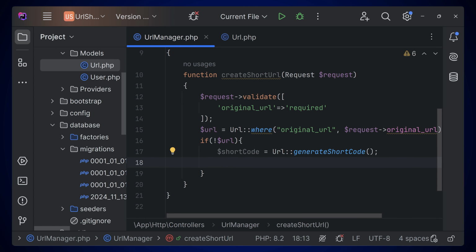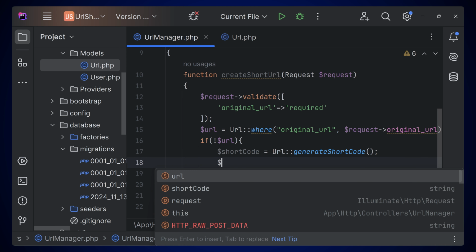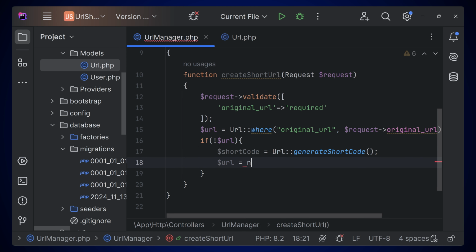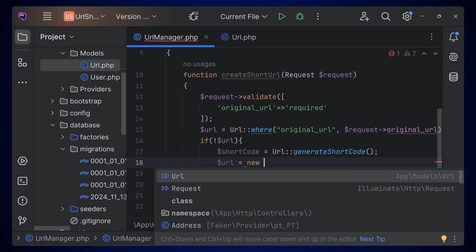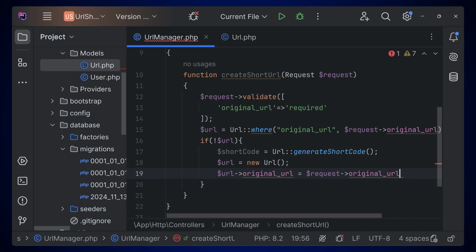Now we need to add this to the table. For that, you can call $url equals new URL, the model, and then we can assign the values. So $url of original URL, you can copy this one and add it here, and equals $request of original URL.